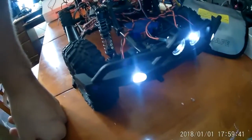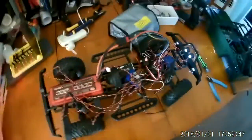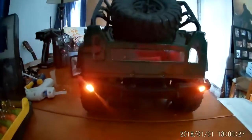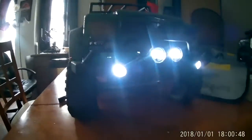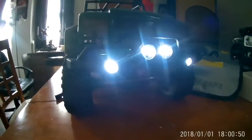So the lights have lit up, obviously a pretty good sign. Let's throw the truck body on top, see how it looks. So this is with just the bumper lights installed, from the front. Another set of lights is going to go up here in the headlight region. So that's going to be another project there. I'm actually going to 3D print some light buckets, see if I can't make that better looking.